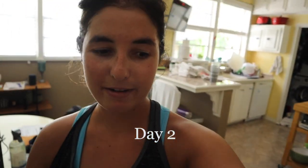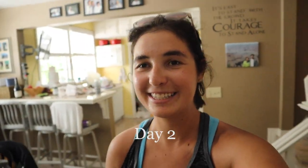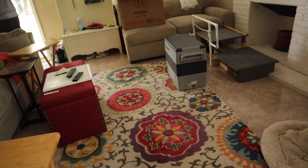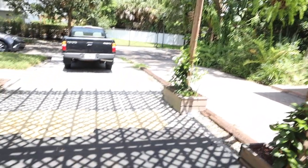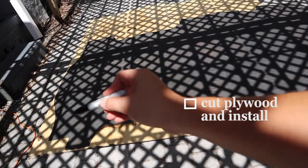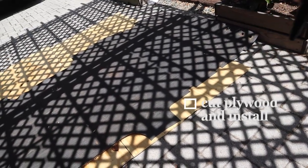It's been like Christmas morning around here — so many packages coming in today, it's so exciting. Got the fan and the fridge. Continuing on the insulation, I'm now going to cut out the plywood for the subfloor. I actually have a mat that was in the van when I originally got it, so that makes a perfect template for the subfloor. I'm just going to trace around it and then cut it out with the saw.